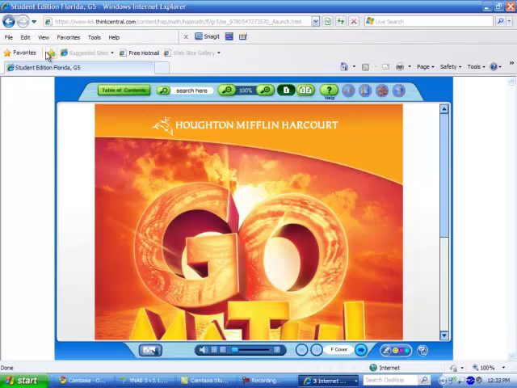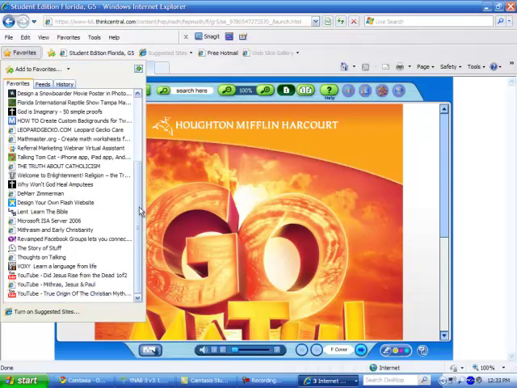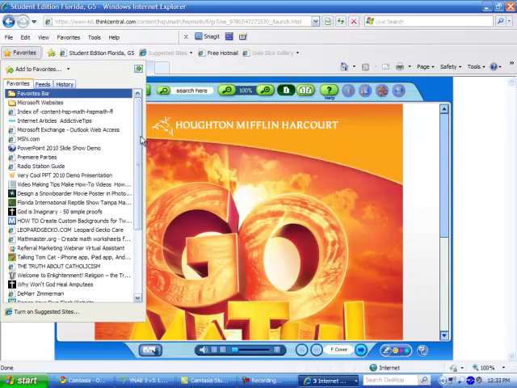Now I can do a couple of things. The first thing I can do is go to Add to Favorites, and you can see that on my particular browser, and it may be different depending on what version of Explorer you're using, I get a shortcut link right there, and it'll also show up in your favorites down here. It looks like it's alphabetized. I got a bunch of links in here, so it's in there as well.